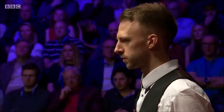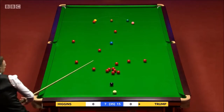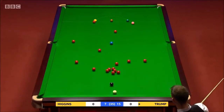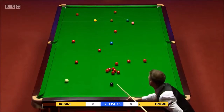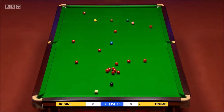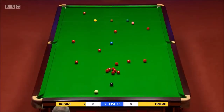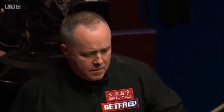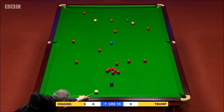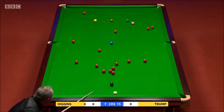Very dangerous to try and play down into the green pocket area with that red over the middle pocket. Judd might try playing one red onto the other here to screw back somehow to stop the red coming back up the table. He's done that successfully. The last resort shot is the roll into the pack, but John can play another screw back. He can get to the bottom of the ball. Gotta be careful one doesn't spring back towards the left corner pocket here. Now he's got the better of the safety shots.